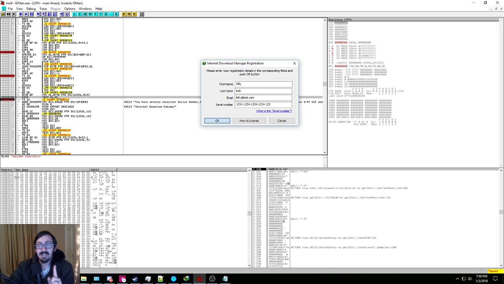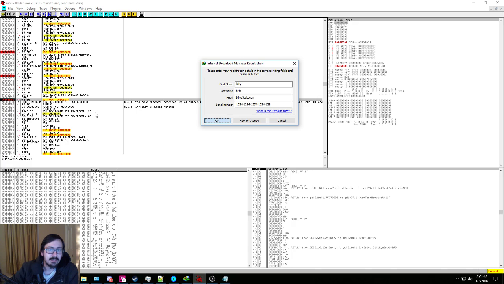But again, we are looking at what the program is doing that prevents us from using that functionality. Of course, a keygen is always a good idea because then there's future support. If there's an update, things like that, that functionality can then continue. Excuse me. But let's see what else we can do.